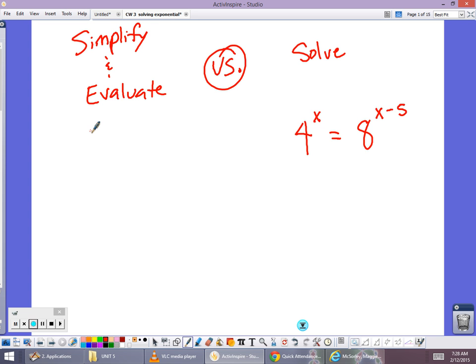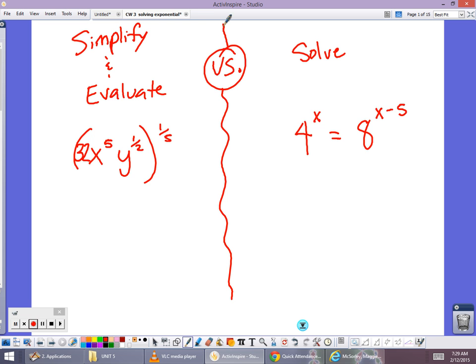And then there's simplify, where you've got powers like x to the 5th, y to the 1/2, to the 1/5. Let's put a number in there: 32. There we go. Okay, I want to know what the rules are. I'm not worried so much about what the answers are. I want to know what things I can do in this situation, and what kind of things I can do in this situation, because there are special things that we can do somewhere that we can't do somewhere else. So think about it with your groups, talk about it, and then we'll check in.